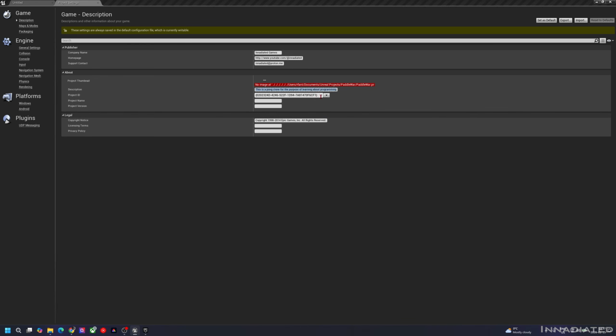And Unreal also uses that for identifying whether or not it's the same project or a different project. So this ID lives with the project forever, even if we updated to a different version. And if we were to generate a new ID or invalidate the ID, it gets complicated. It's not really important. Just don't worry about it. Don't generate a new one. Whatever ID you have is fine.